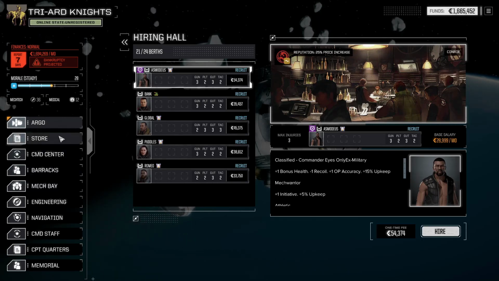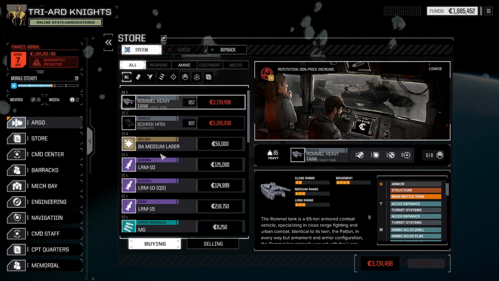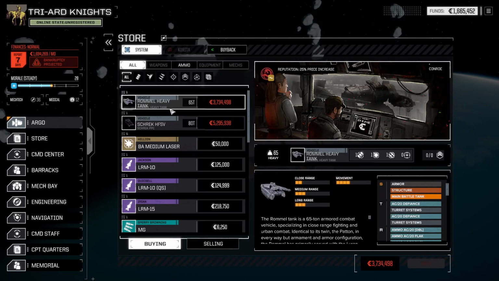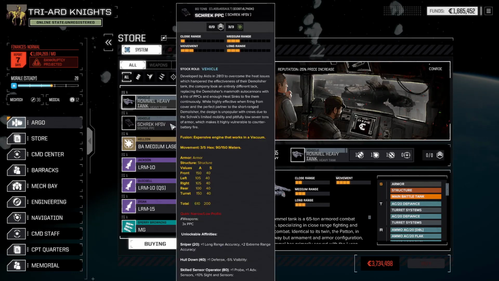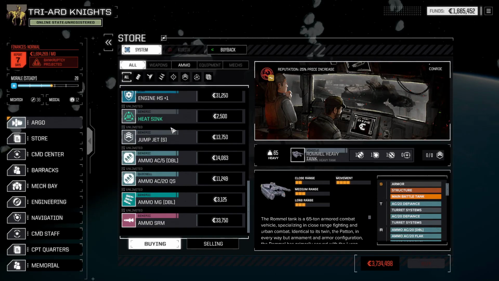Right. Let's check the store just out of curiosity. Can't really afford anything. You never know what fancy smancy stuff could be here. Shrek and a Rommel heavy tank. AC-20, small laser, LRF-5. No. Sorry, that's a 65 tonner, so no. Shrek triple PPC carrier. As expected. No.